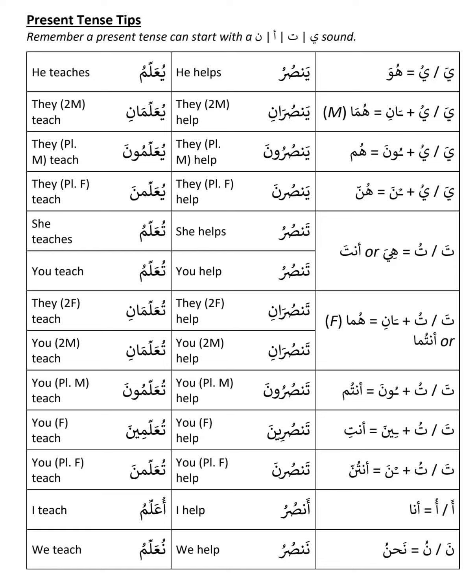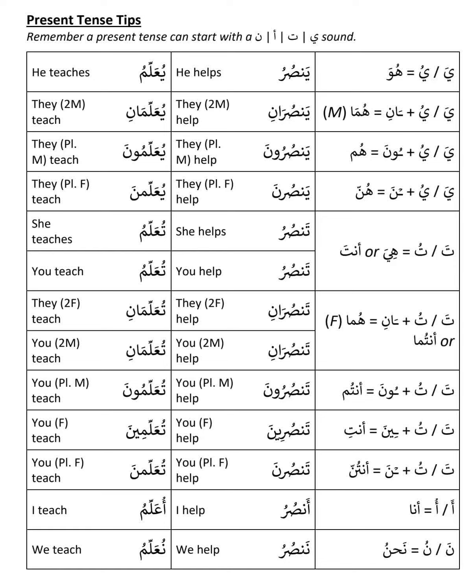The second tip is, if a word starts with ya or yu and ends with an ani sound, like yansurani, yuallimani, that means it is a huma version. Ending with ani, and the starting is the same. So actually it is multiplying by 2. Ani will multiply huwa by 2. Huwa is masculine one, ani makes it two. So yansurani or yuallimani can have both variations at the start, ya and yu, but the ending sound will not change, ani.